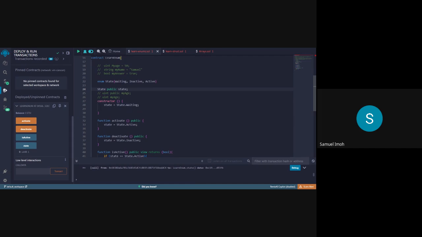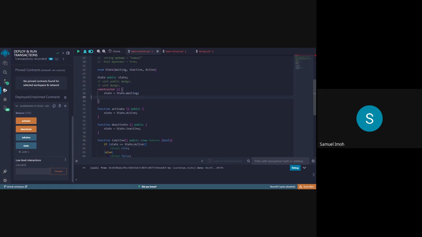What the constructor is doing is initializing the state variable, not the data type. We are saying that our state variable is waiting, and this waiting is a value of this data type. So we are saying that this is equal to this altogether.